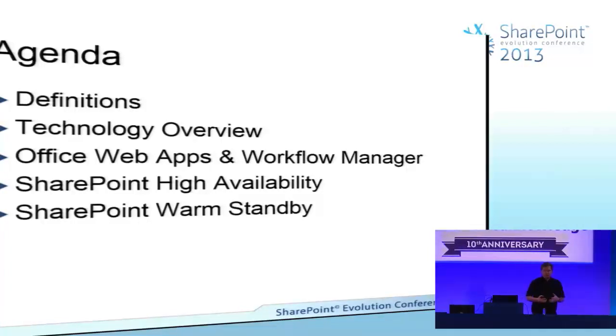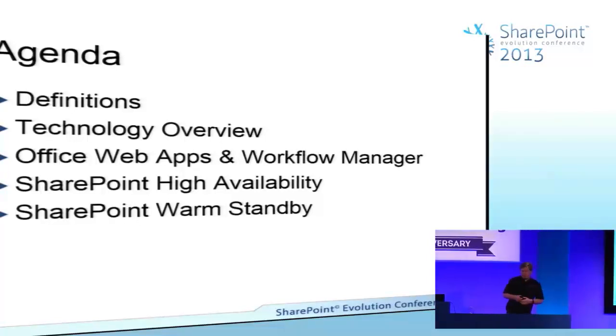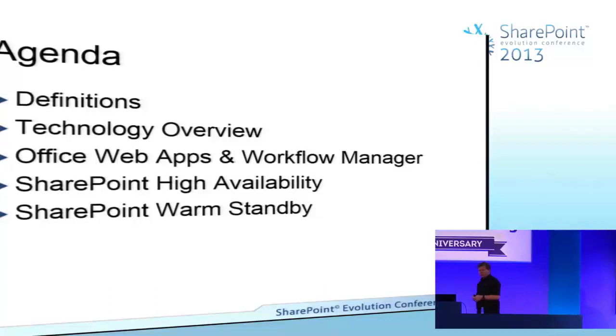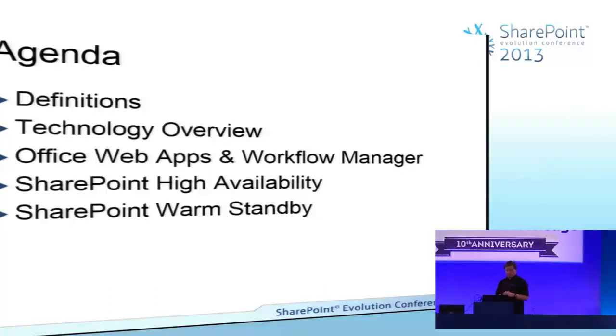So what features do we have? What functions and features do we have primarily in SQL Server to allow us to provide the level of service availability that the customer is looking for, that we're looking for ourselves? We're going to cover not only SharePoint, but we're going to touch briefly on the fact that now, obviously, as you know, Office Web App Server and Workflow Manager are now separate from the product.